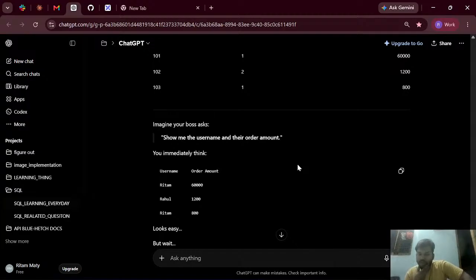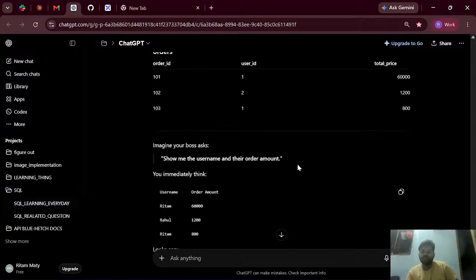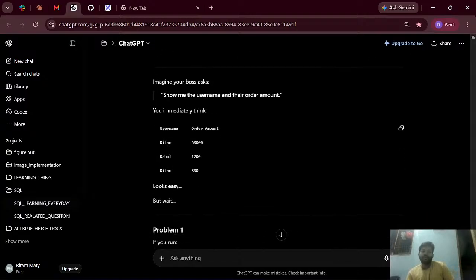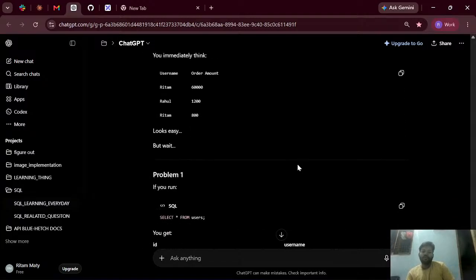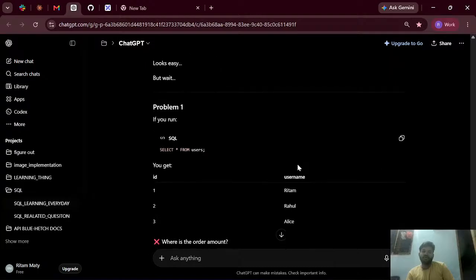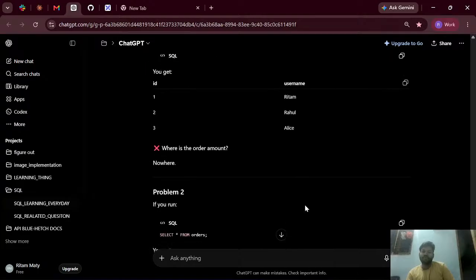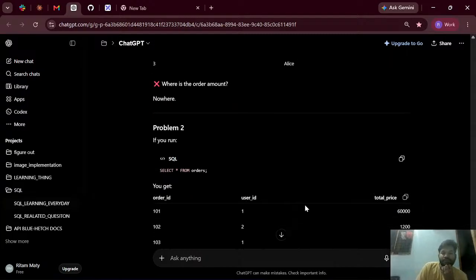You immediately think, yeah, username along with their amount. Looks easy, but wait, there's a problem. If you run select star from user, you will get all the users, but what is the order amount? Okay, makes sense. Now I'm getting the point.